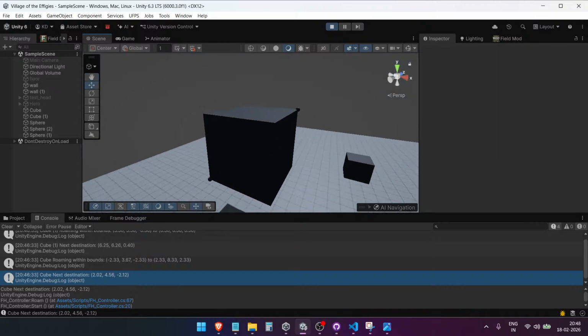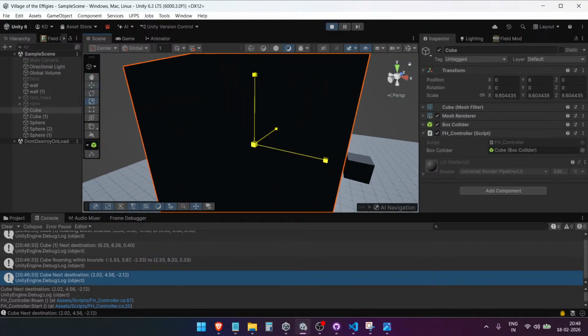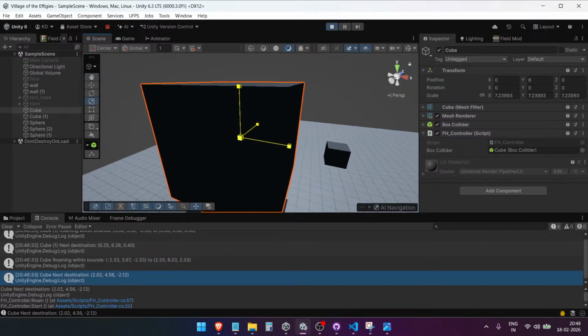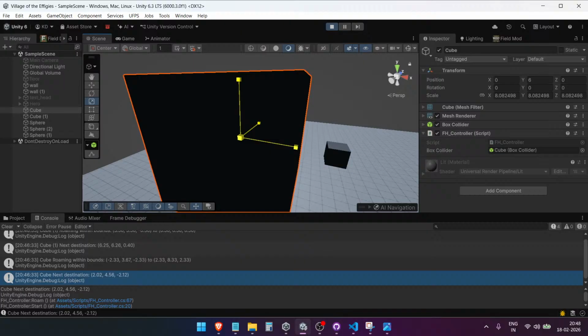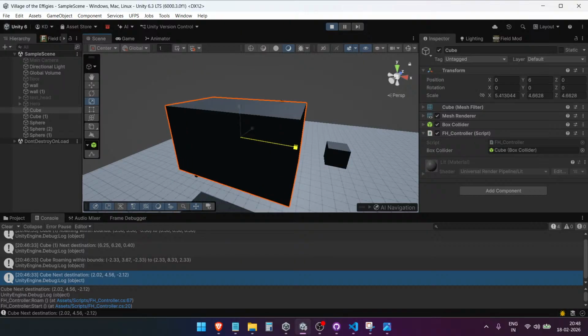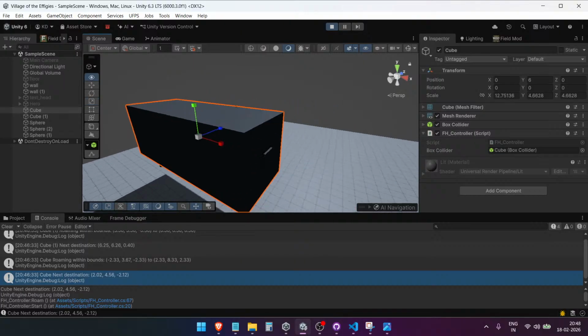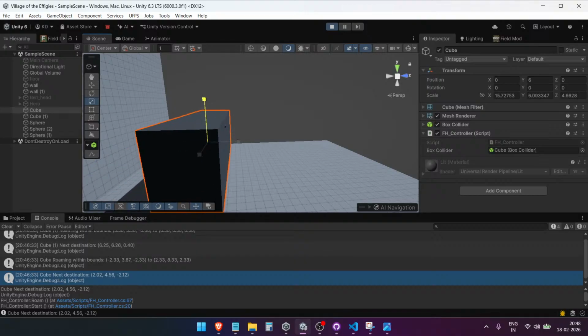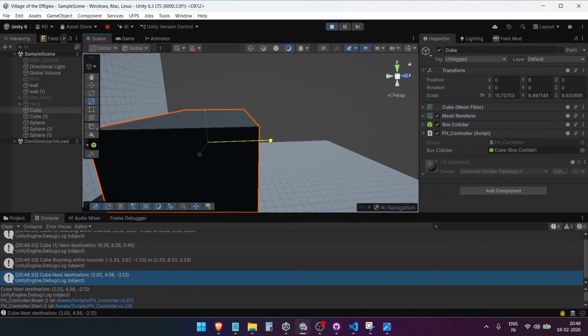Does this work no matter what I do? Even if I scale unevenly, will this work? Why is it always, oh, because I've done this, right? So if I scale it unevenly, will it still work?